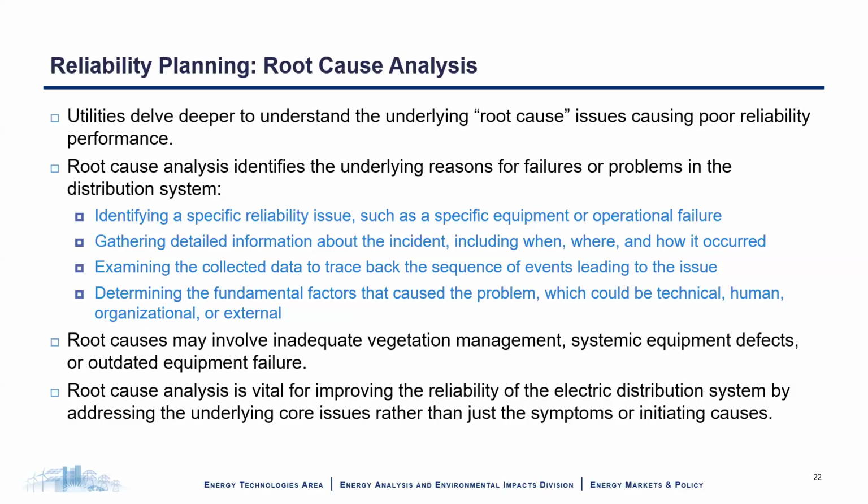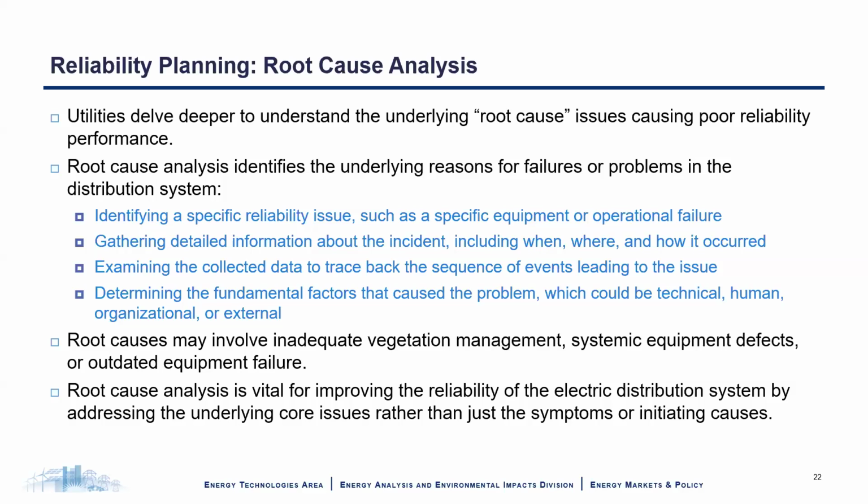So as I said, once we understand these circuits, but not just the individual circuits, often there might be a broader set of issues that start to be identified when you do the asset assessment, in terms of the equipment and what we're looking at and seeing in terms of inspections. And that has to do with looking at root cause analysis.